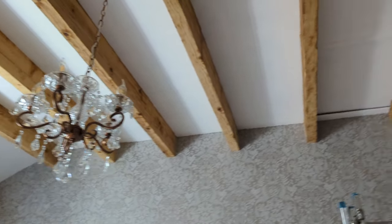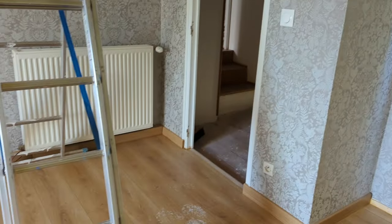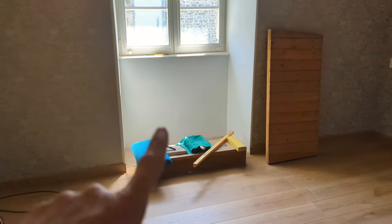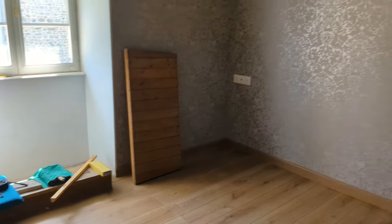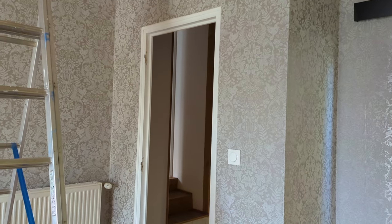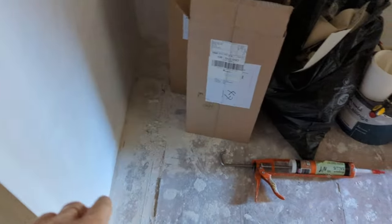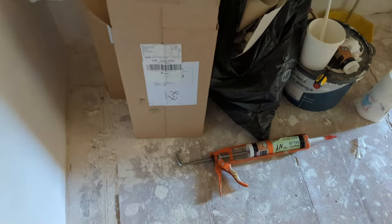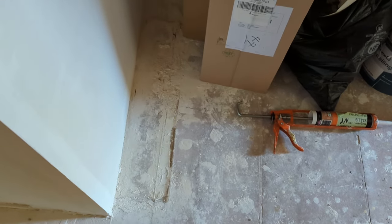The wallpapering has all been finished. So in here, all the skirting board's also been finished. I need to do the bench over there, for which I'm about to order the wood. And I need to do the door. So I'm now going to take the measurements for the doors and then go and cut those. And then I'm ordering some more flooring so that I can finish this off. Also just need to put a little bit of that screed down to dry over there, just because there's a bit of a lip there and I'm not really happy with that being there. And then I can paint this as well.